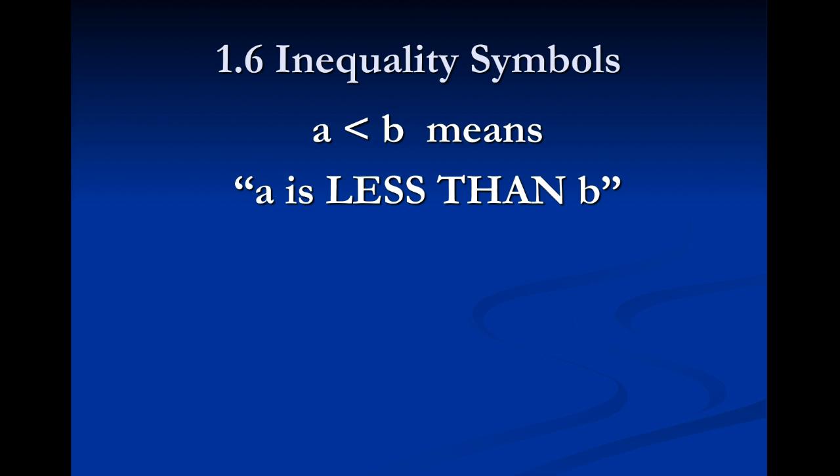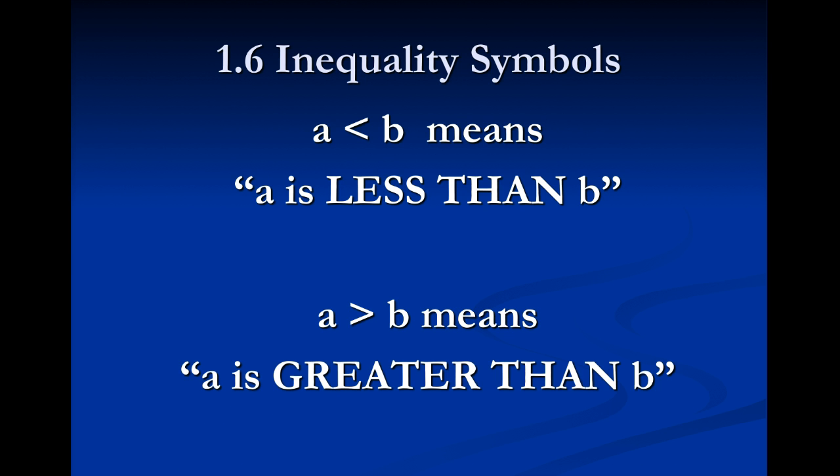A, arrow to the left, B, means A is less than B. And if you have this symbol, this is the one that means A is greater than. What some people like to say, the old saying, is the alligator eats more. Whatever happens, if you imagine teeth on an alligator, they eat the bigger number. There's the alligator's teeth. Forgive my poor drawing.